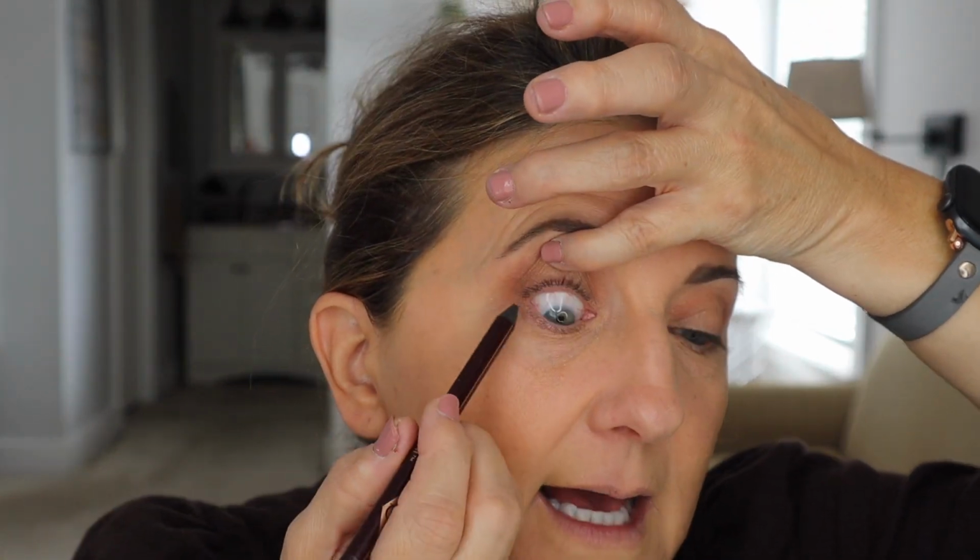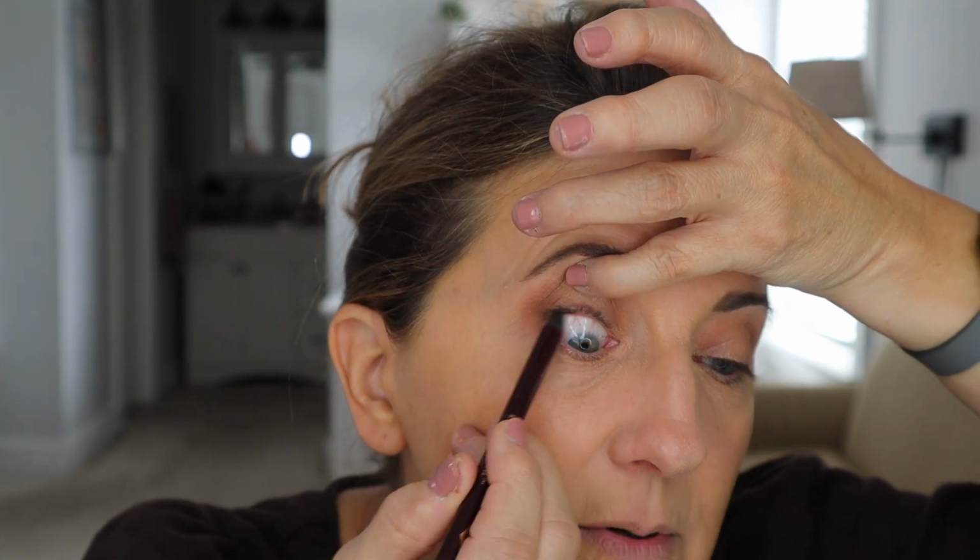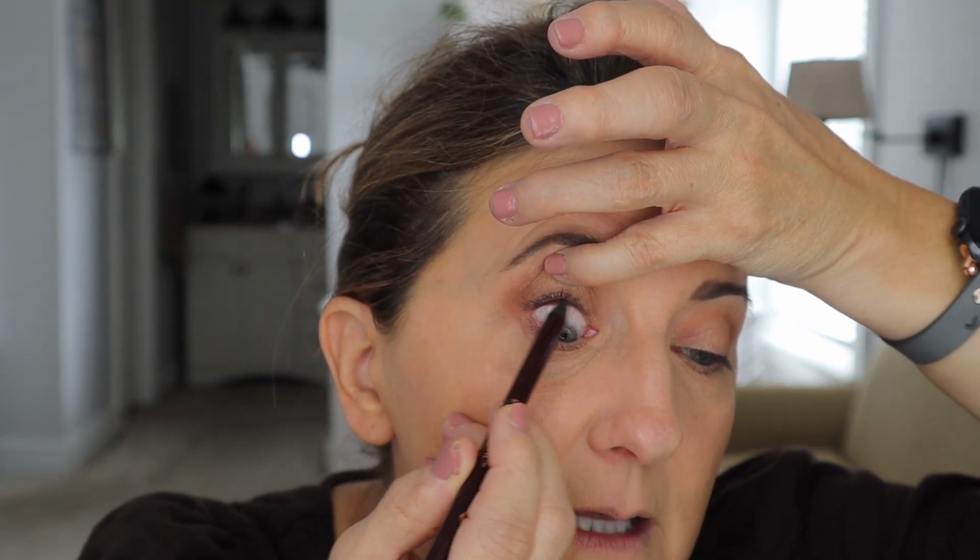Okay, another thing I've gotten from Charlotte Tilbury is their Rock and Coal eyeliner. And I just put it on my left eye. Can you guys tell the difference? I did a tight line. So in other words, I put it in my waterline underneath my eyelashes. So can you see how this one is darker than this one? It's not hugely noticeable, and it's a really easy way to get a darker look without doing eyeliner. And this one supposedly doesn't transfer to my bottom line, and it lasts. So we'll see. I'm going to raise my eyelash with my finger, and then I just put it right underneath and get it nice and thick.